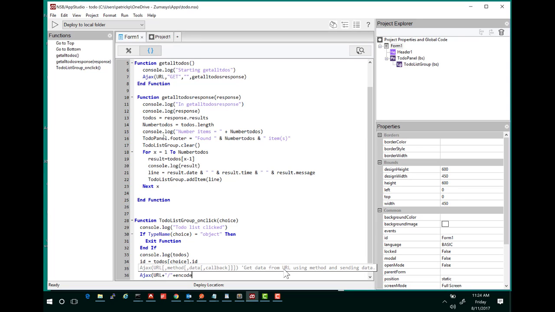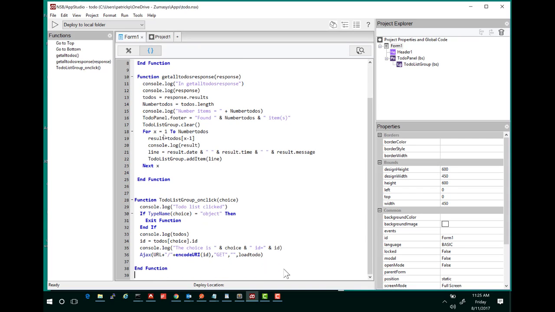We always want to encode anything we put onto the command line. Therefore, if you have any reserved letters, it will clean that up for us. We want to do a get. We're not passing any data. And when it returns, it wants to run the loadToDo function. So we've finished that out.